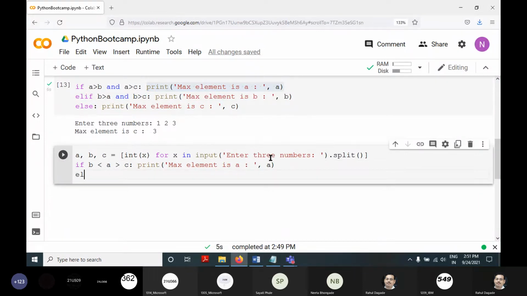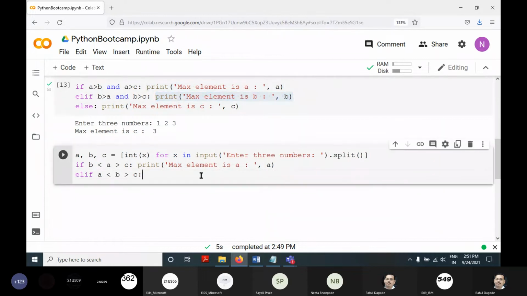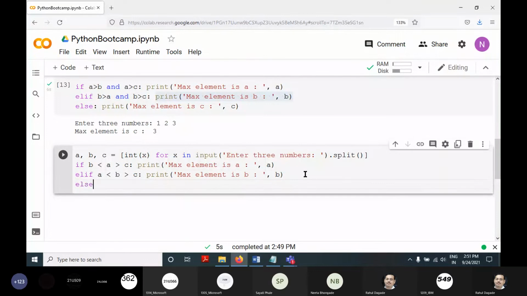Else if, what we have to do? We have to do the comparison for b. So we'll keep b in the middle. So if a is less than b and b is greater than c, then print max element is b. Otherwise, else just print.